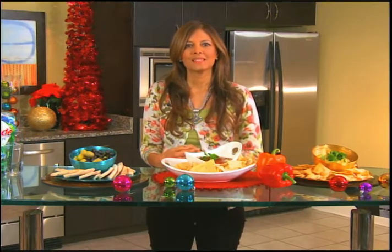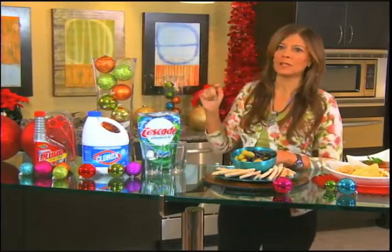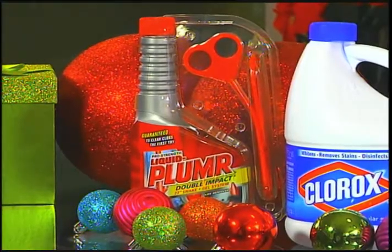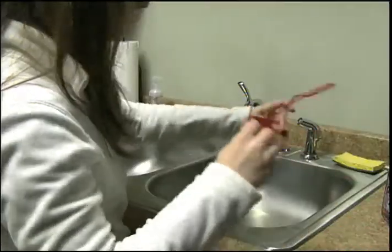Are there any last-minute checklist items we should have before company arrives? Yeah, definitely, because there's the practical aspect as well. I've entertained many times and I've had clogged sinks, and that is the worst. So the first product I'm going to tell you about that I keep on hand is Liquid Plumber Double Impact Snake and Gel System. This works really well to unclog your sink and remove hair and grease in your bathroom or kitchen.